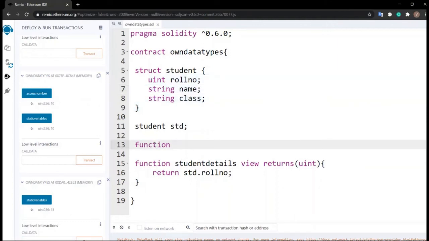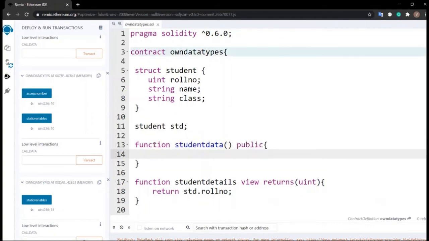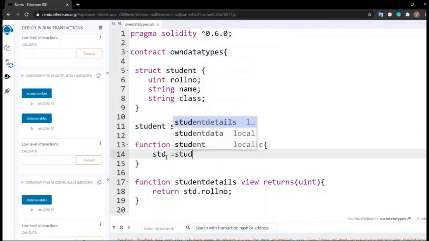Function student data, so public, and std. This is our own data type. Std is equal to student of, what is it, roll number.